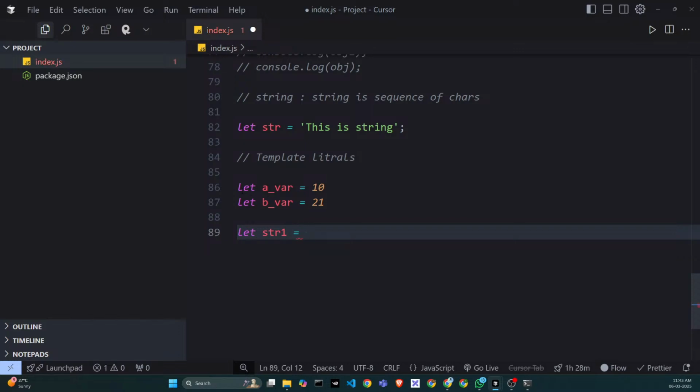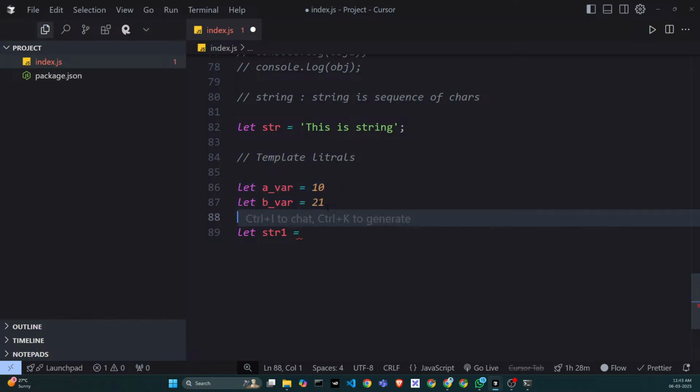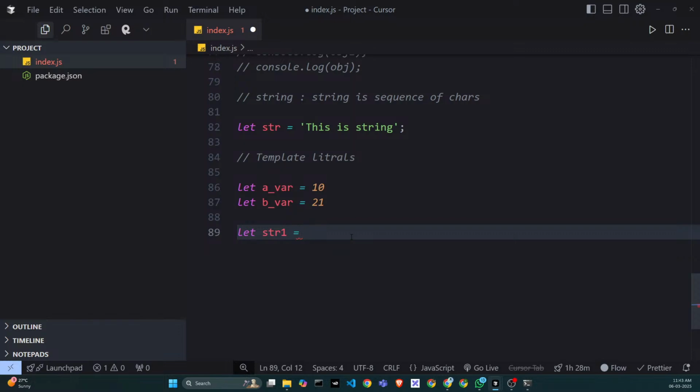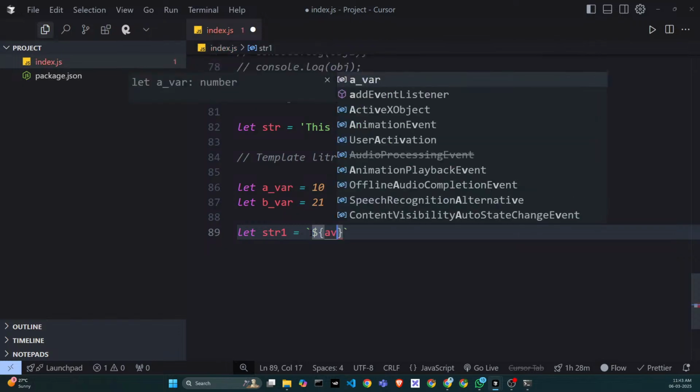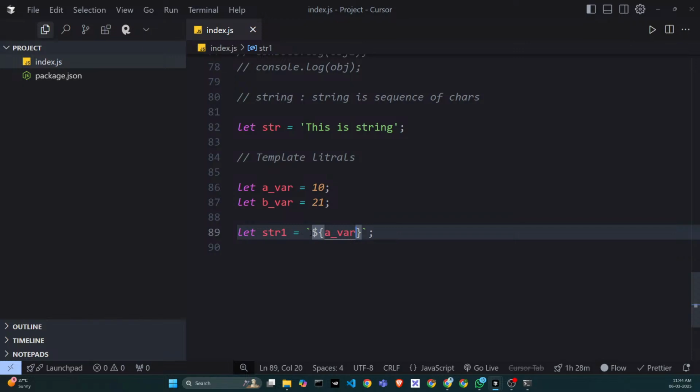We want to use these values in the string, so we can use backticks, which are on the left side of the one key on the keyboard. In these backticks we can use these values with the dollar sign and curly brackets, and we can use the a variable here.